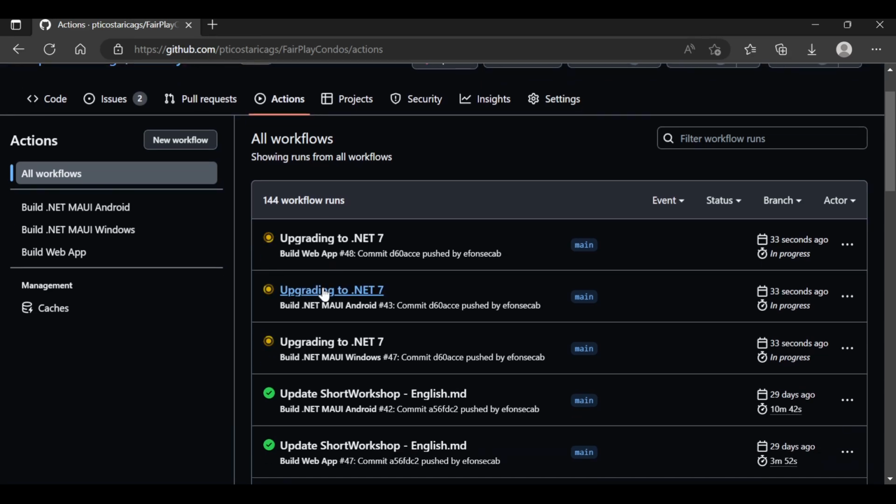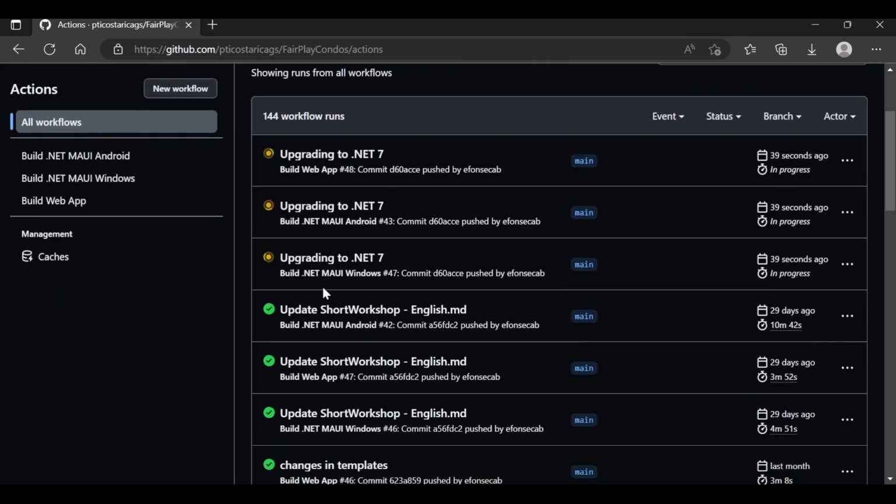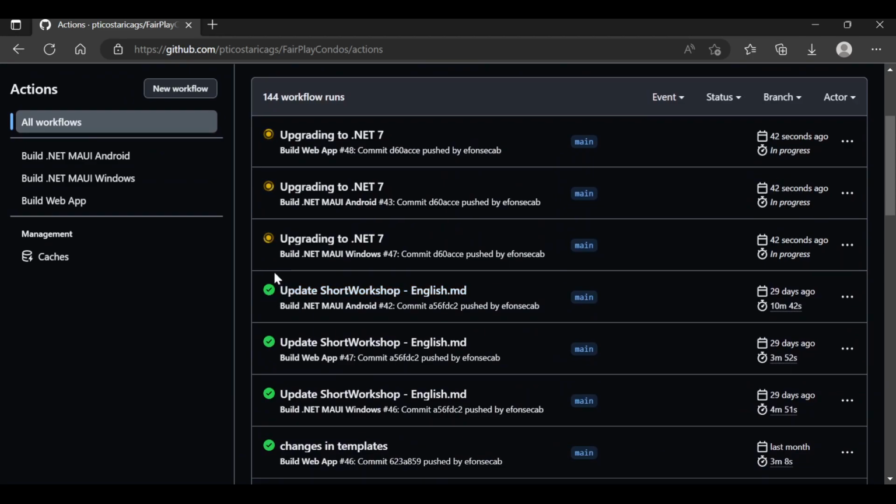Now, if there is any error in the builds, we will see an X in there. Otherwise, eventually we will see the check in here. That's basically one of the two ways I know that you can currently upgrade to .NET 7. Yeah, it was somewhat of a manual process, but I guarantee that in my specific case, the manual process was way faster than accepting and doing a lot of manual input in the upgrade assistant.